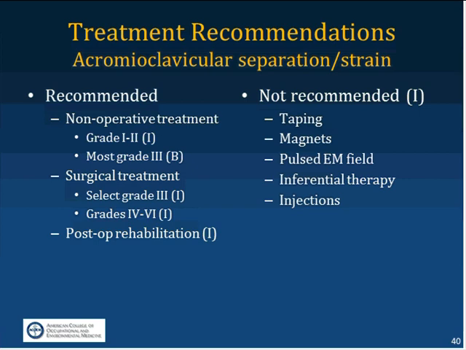Recommendations 4 through 6 are based on the anatomy of the tear, and those really are recommended for repair. I guess those are pretty much free floating. When I was trained, the idea was to leave them in a sling and they would pretty much stick back together, but this seems to have changed with this addition of the guideline. And there are recommendations against a variety of things on the right-hand side.